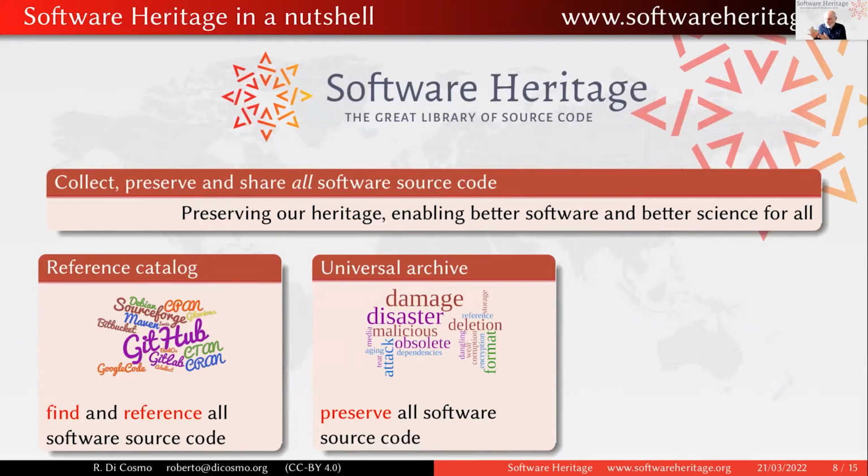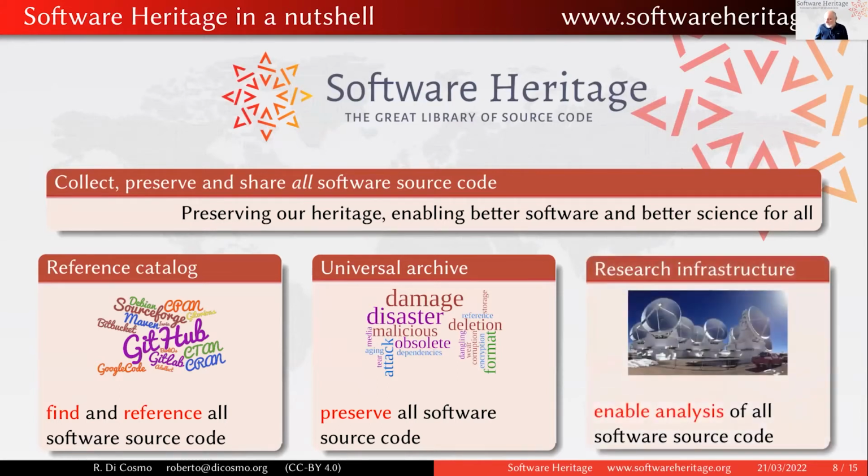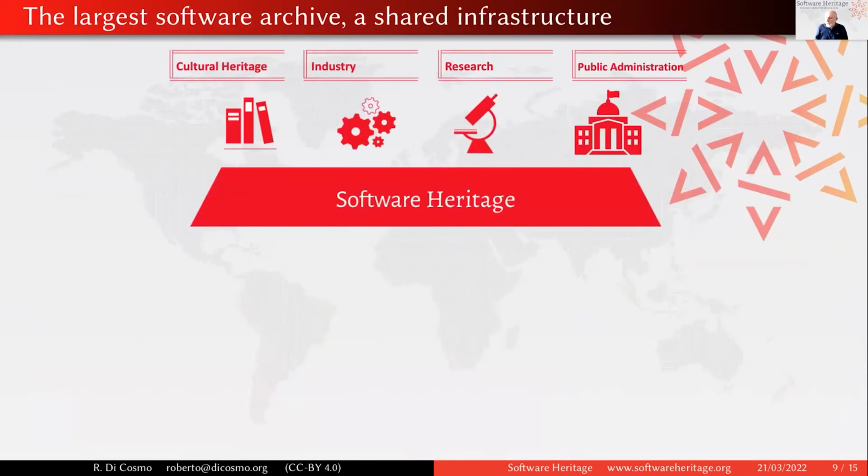Okay, so this is relevant archive, and this is what you're doing. And finally, but I will not touch upon this today, it is a first building block of a research infrastructure for exploring the galaxy of software development today. How is this built? So we design software as a kind of an infrastructure. So we stick to our mission, so collect, preserve, and share the source code to enable tons of applications in different areas. For example, there are applications in cultural heritage.